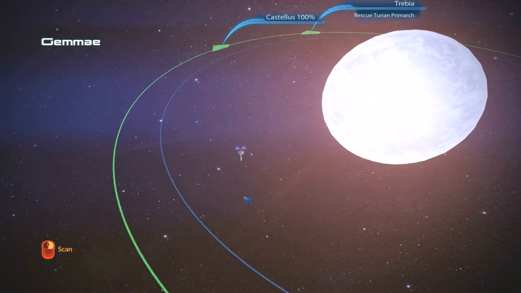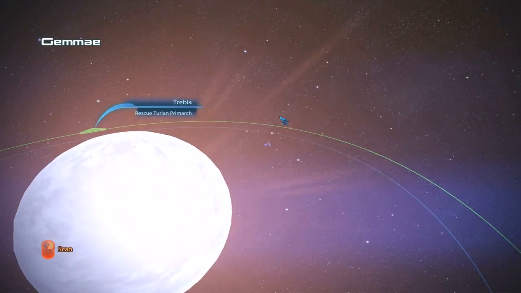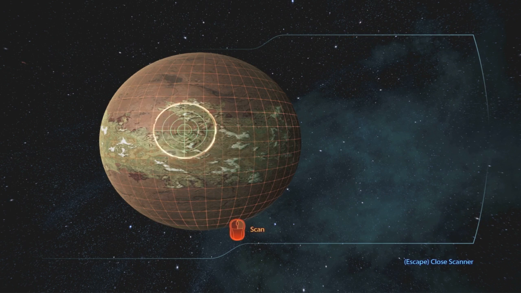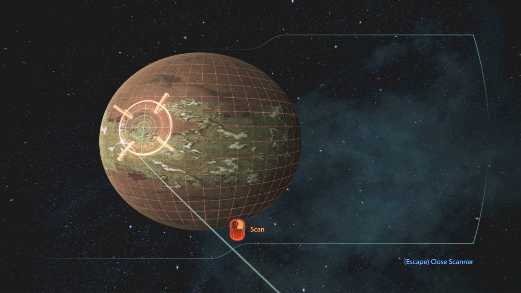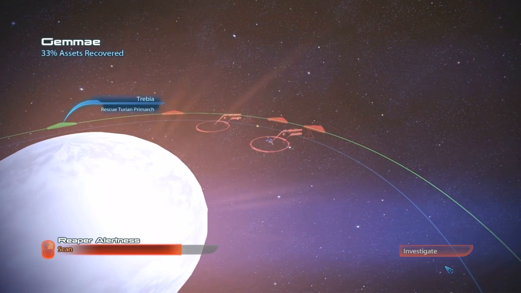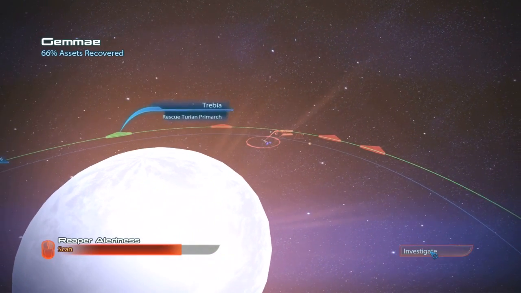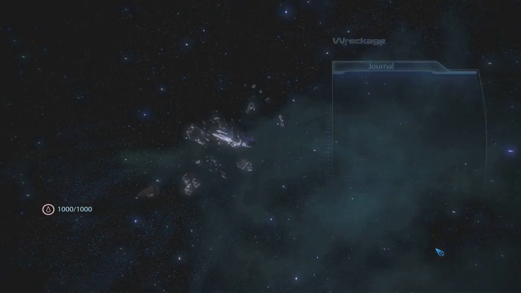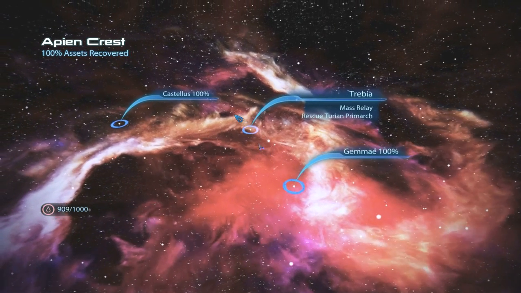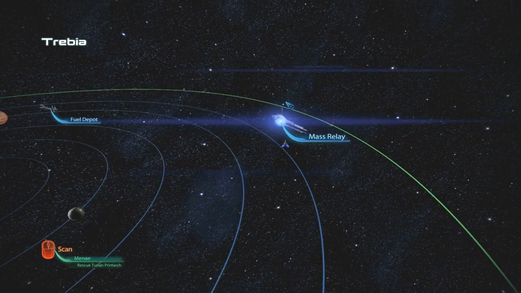So we're in Jamme. In Theros. Looks like there's only going to be the one planet here anyway. That's a really large star. I found something. Holy crap, that was a ton of stuff right in one spot. All the assets in this cluster, so let's head out to find other stuff.